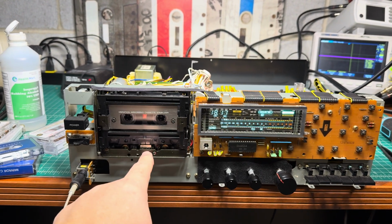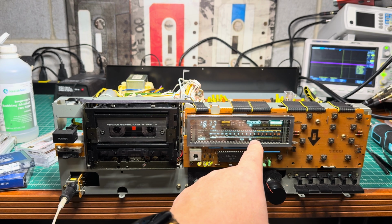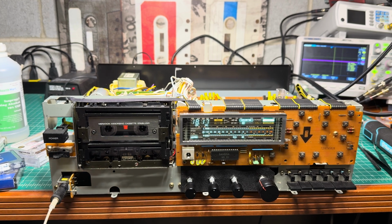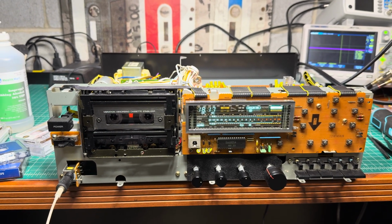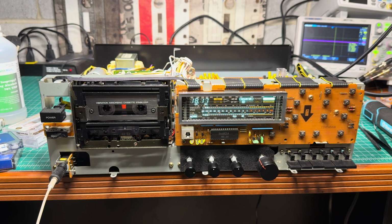And when I adjusted the heads, the playback levels got too high. I had to reduce them by 3 decibels, so technically I returned it back as it was. All right, so someone made a big mess with this deck, really. I hope I will be able to return it to its former glory. Stay tuned. See you in a moment.